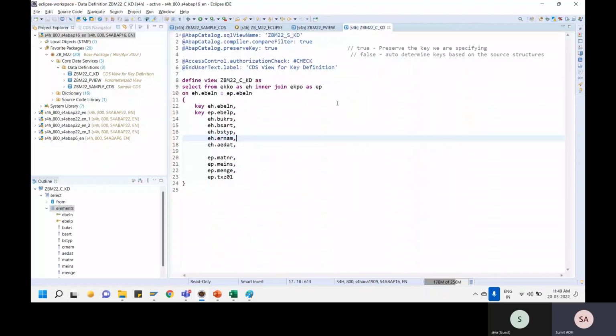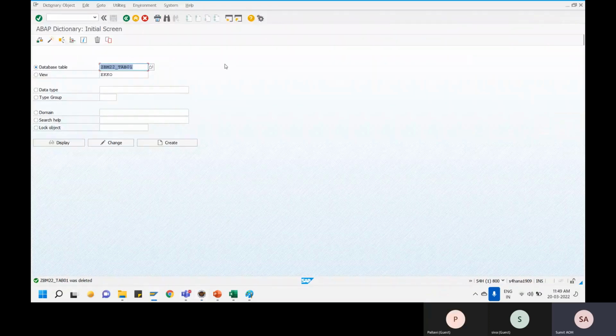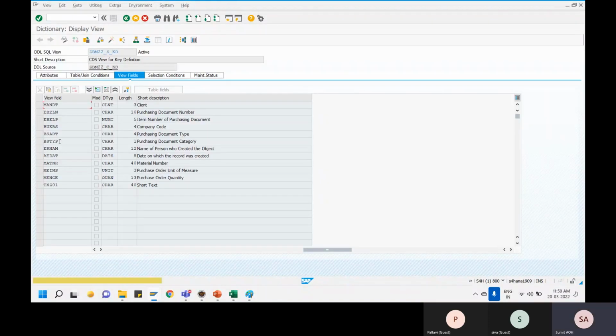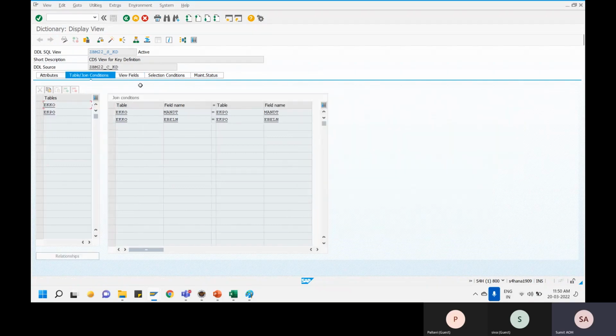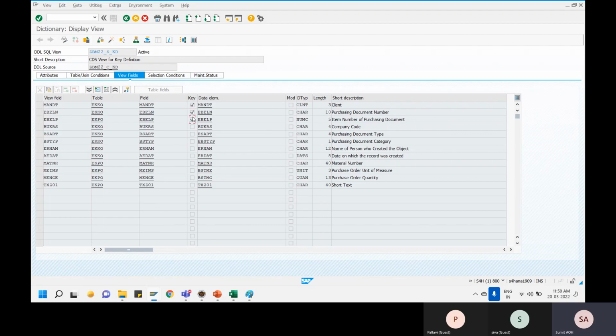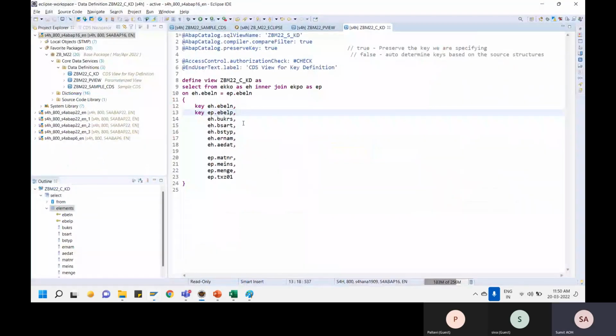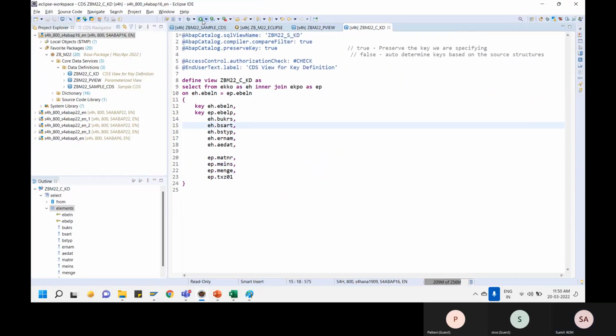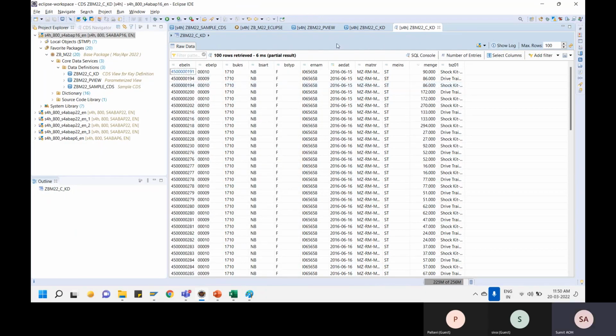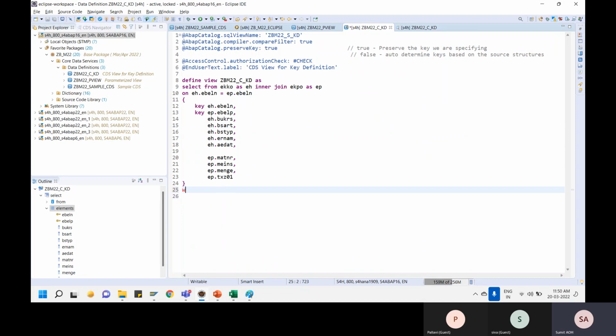Okay. Now, if I go one more step back and try opening the view, display, here you have the set of records coming from EBLN and EBLP. Both the tables are joined over here, and the view says EBLN and EBLP are key. Now, if I try viewing some information, for example, this purchase order I want to focus on, I can say EBLN equal to.